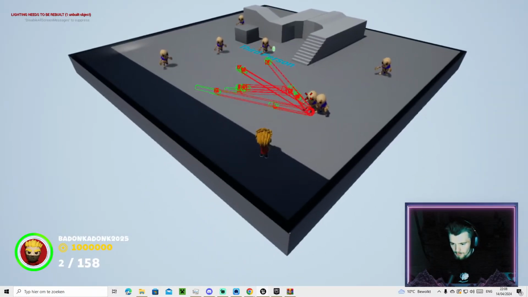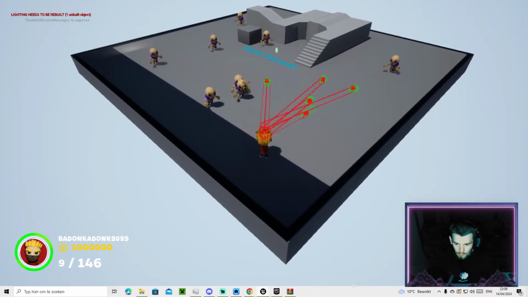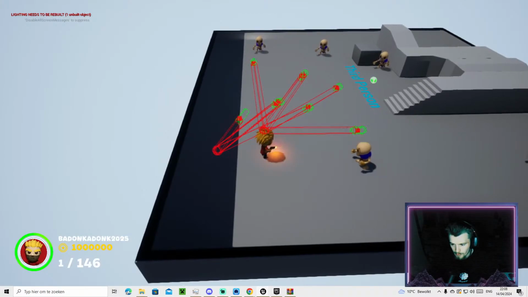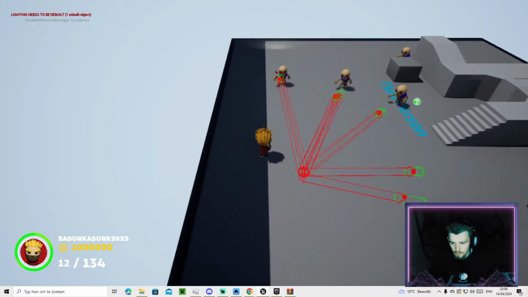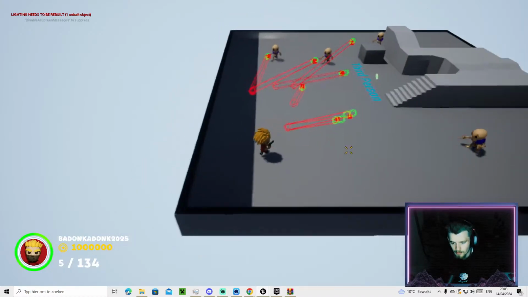But yeah, that's kind of how the game would be. You would have enemies, and you just have to survive. It's kind of like a clicking type of game.